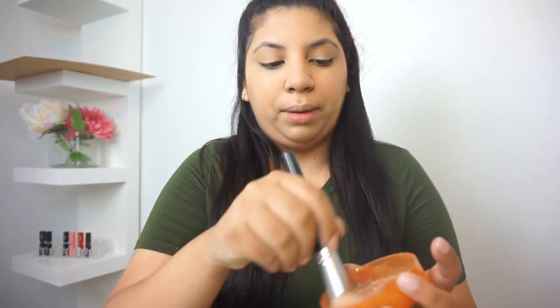To set the foundation I'm going to use my Airspun translucent loose face powder. I use this even when I don't wear makeup — I just put on my collagen moisturizer cream and then this, when I don't want an oily face. So this is me setting the foundation, not that I even think I need to. I wanted to see how it feels throughout the day.